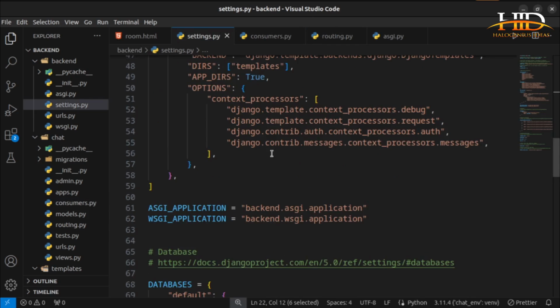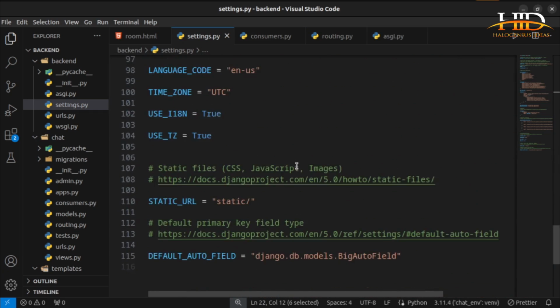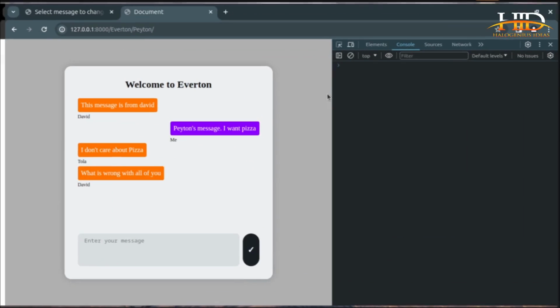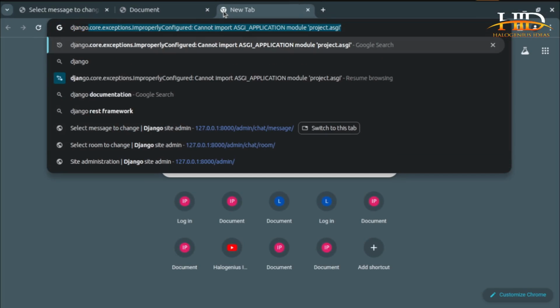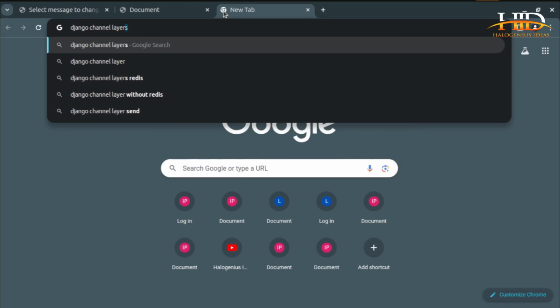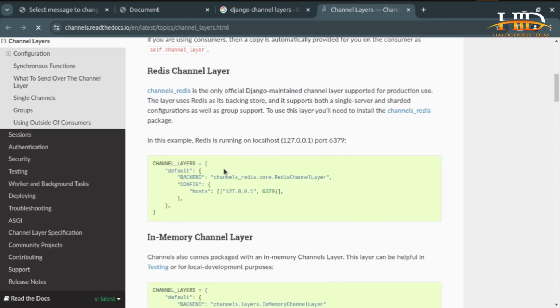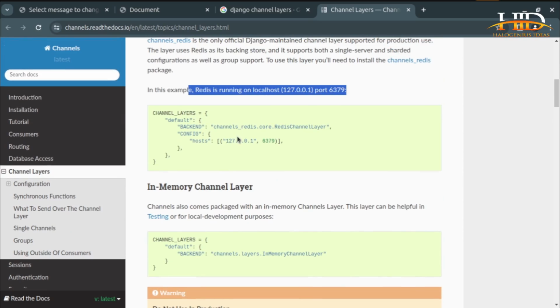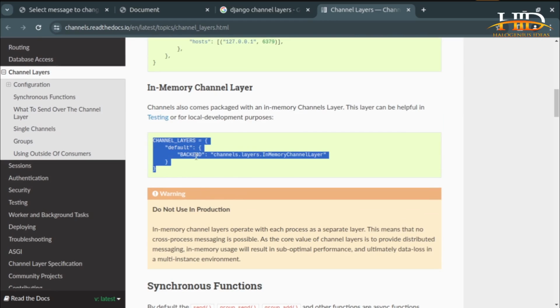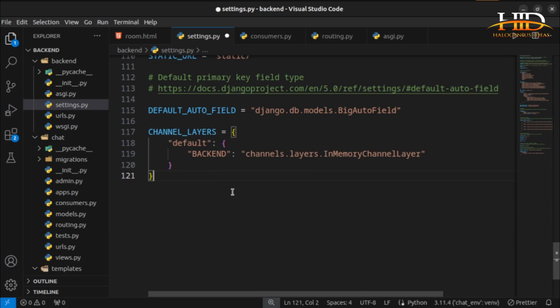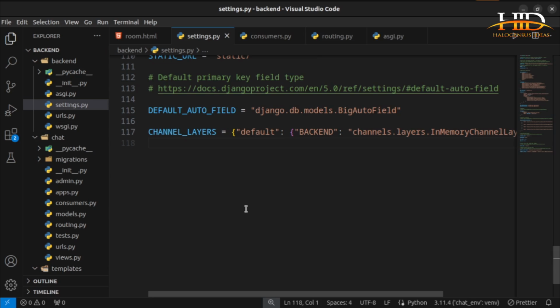Now, the last thing that we want to do for now is to work on the channel layers. The channel layers that we want to work with is the default channel layers. You can use Redis if you want to. Django channel layers, there's a code here that we have to copy. Yes, this is it. If you are using Redis, you can use Redis. In a production environment, please do not use the default. But this default is what we are going to be using for now, just for the sake of this tutorial. And I think we are good to go.